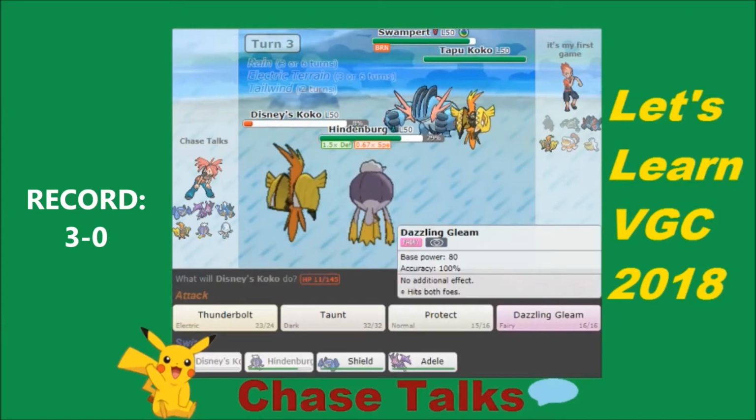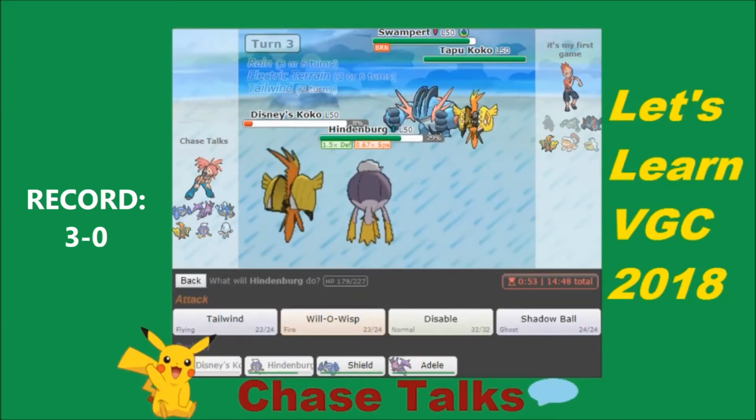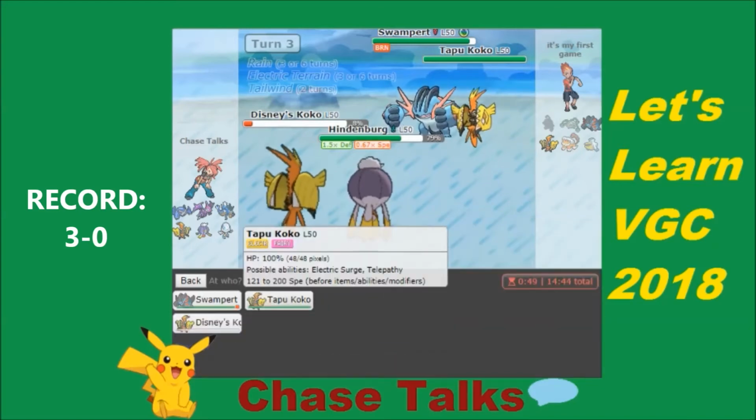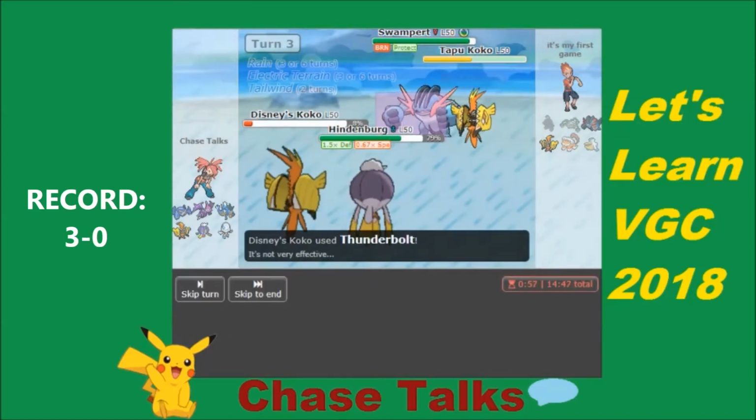Man, that Will-O-Wisp burn was clutch. What I'm actually going to do here is go for a Thunderbolt into the Tapu Koko slot, and a Shadow Ball into the Tapu Koko slot as well. I'm just going to double into that slot and see if we can take it out this turn. So Swampert does decide to protect. We do not see a protect out of the Tapu Koko.